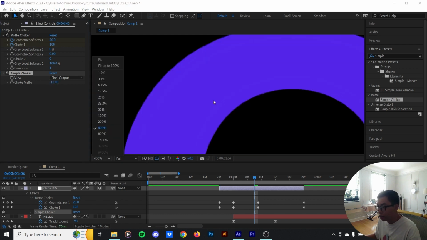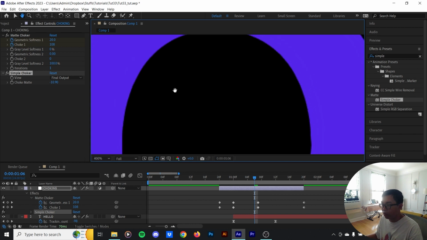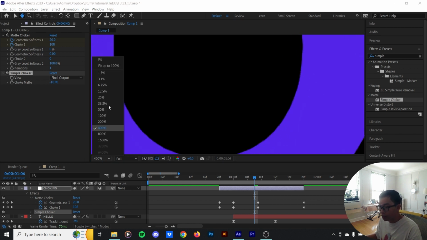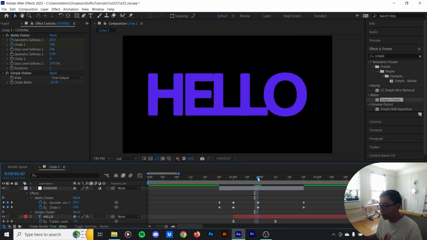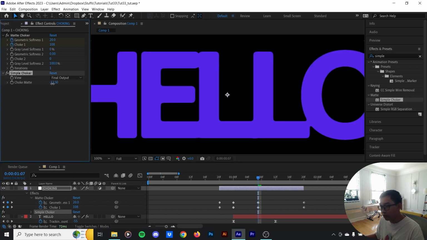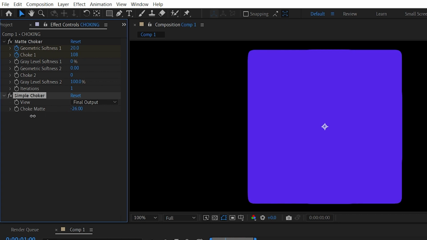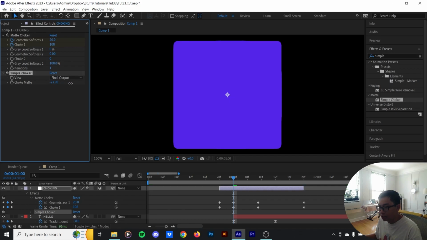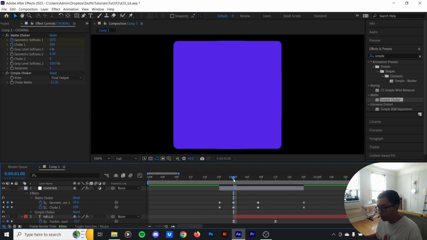It will help us with anti-aliasing a little bit, as well as expand the area that has been choked up by the matte choker that went before. So it's sort of a two birds with one stone method. Drag that out to where it sort of matches, maybe -20 looks nice.